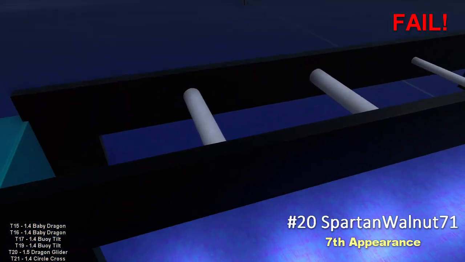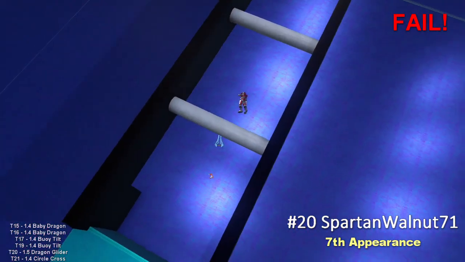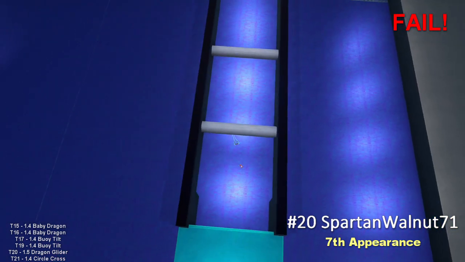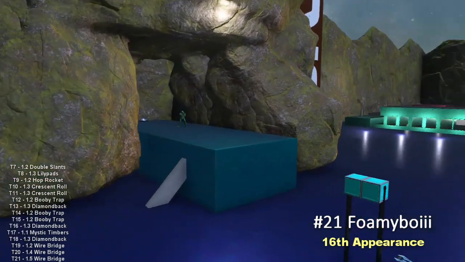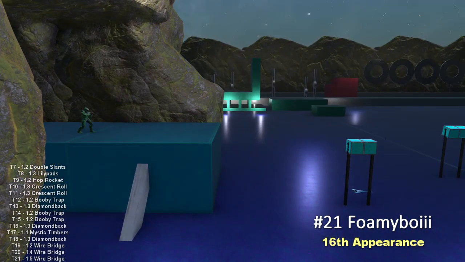The time is really tough, and so is that first jump when you don't get a solid sprint going, and that is what's just happened to Walnut. Walnut is down on the wire bridge. Still a good run for him. As we move on to number 21, it is Foamy Boy.